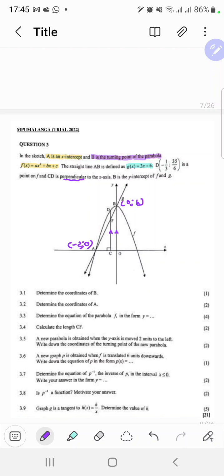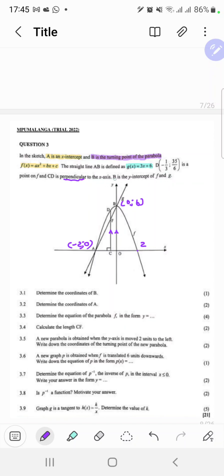Okay. Again, if this is a parabola and that is a turning point, if this is minus 2, this must be a 2. Because we know that the point should be equidistant from the origin, or at least the x-coordinate at the turning point. So we know that if we went 2 units to the left, we're going to go 2 units to the right because it's symmetrical about that line. Okay, guys, so not too much to say here, but more to do.